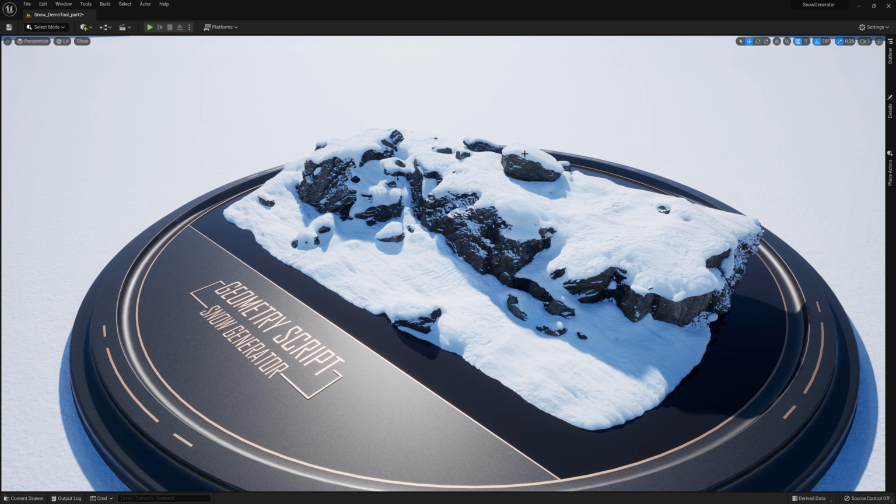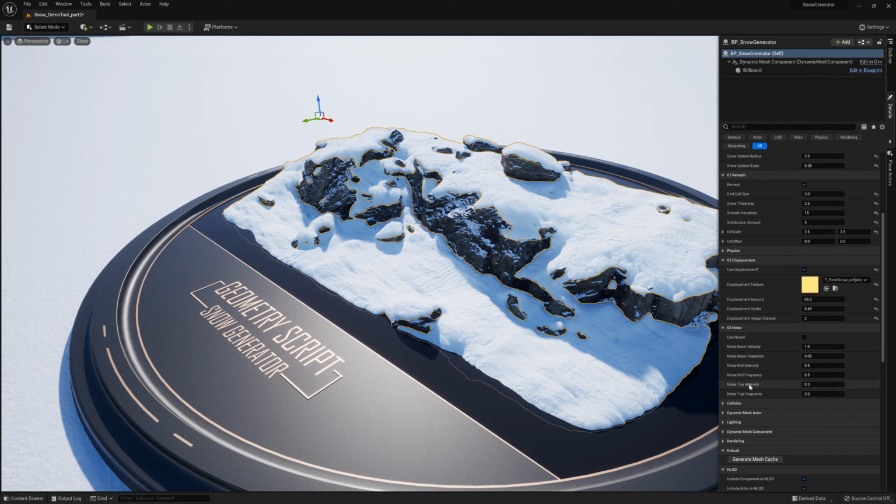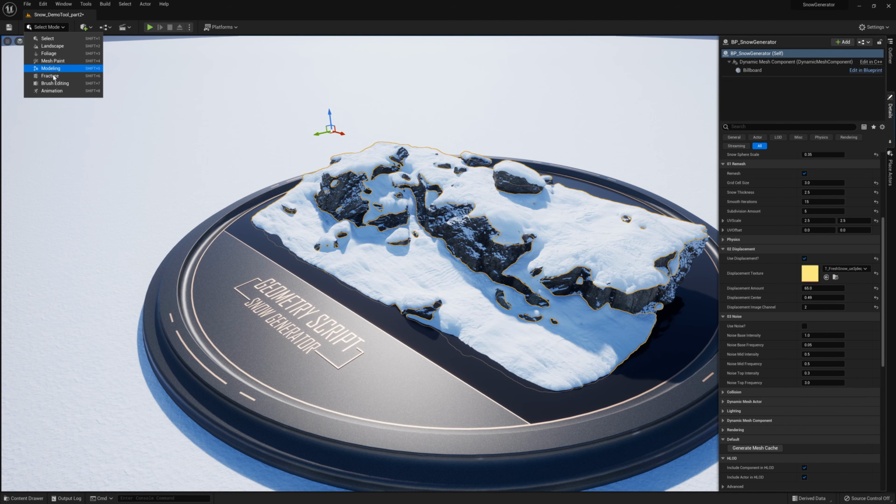So I just wanted to finish this video with a quick way of being able to convert your geometry script into an actual static mesh that you can then clone throughout a level or whatever. There's loads of different ways to do this, and in this method I'm not going to show you how to do it in script. I'm actually going to show you how to do it using the modeling tools, but it's totally feasible to do it in script. And as I say, if I do another video about some additional features for this, if people want to see it, then I'll add a bit that shows how to create a script with a button that allows you to convert this into a static mesh. But the method I'll show you is really easy.